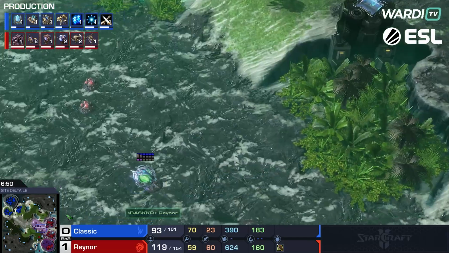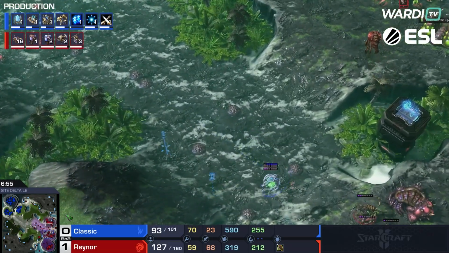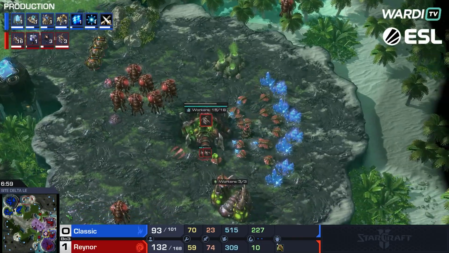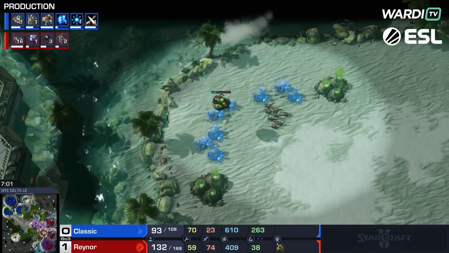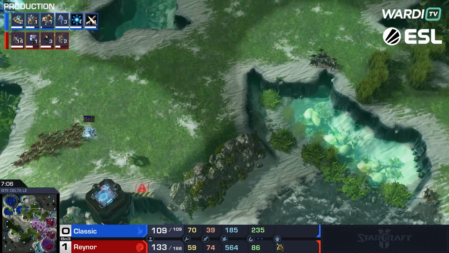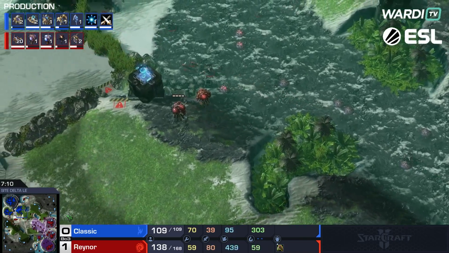Storm is coming up. Blink and +1 are both on the way. And Reynor is going to play a more aggressive slice of ZvP this time. Overlord drop building, Lings and Ravagers in production. And we are getting into a position here where we are going to send it with that kind of Ling Ravager force.